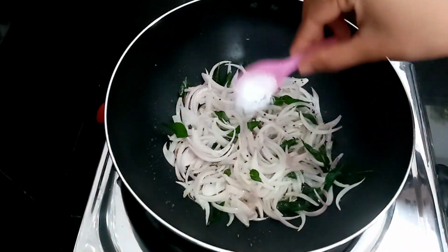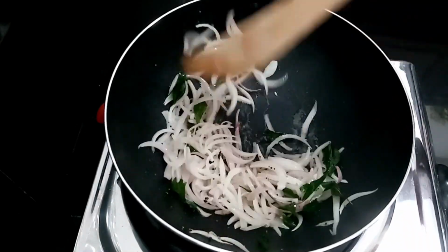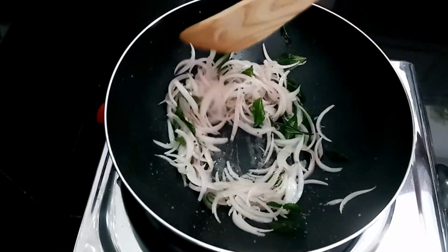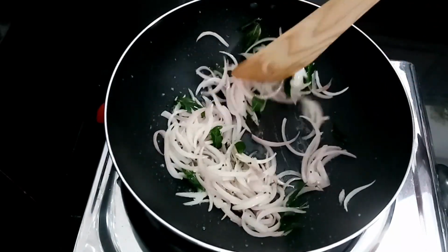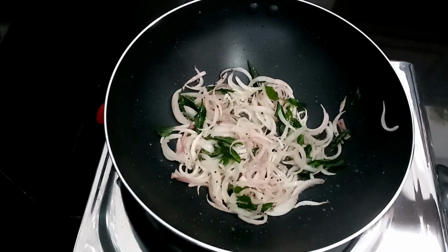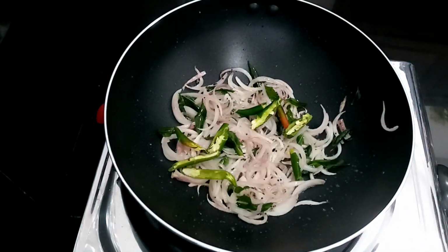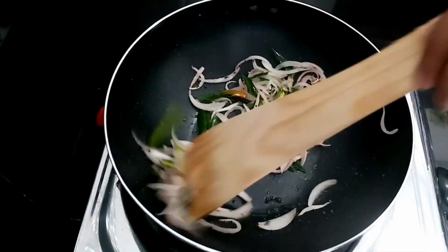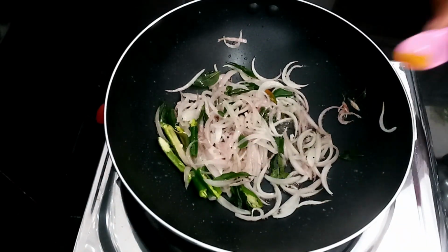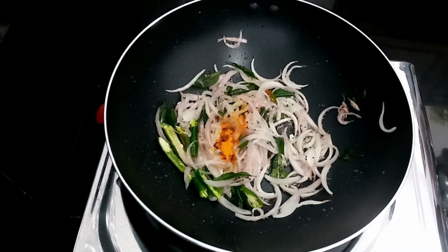So add salt as per required, then stir it. Add green chilies, stir it well. Then add turmeric powder, salt it well.